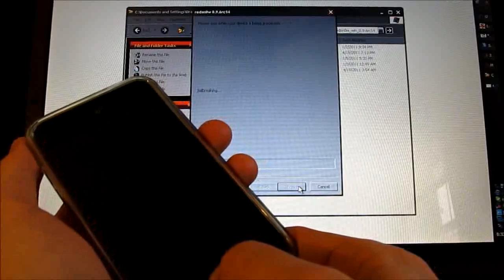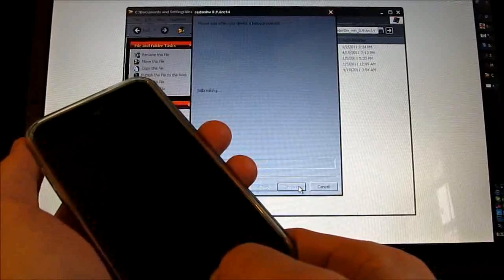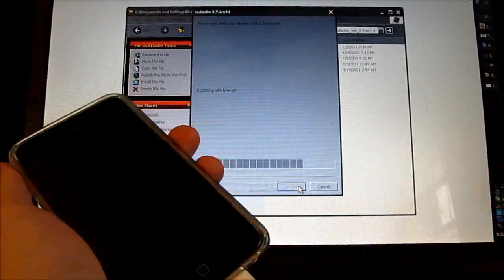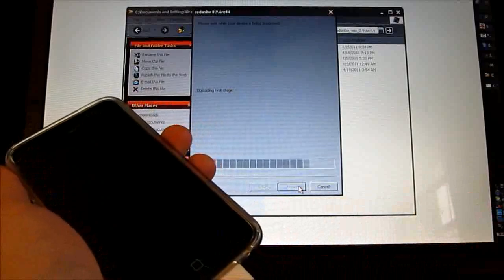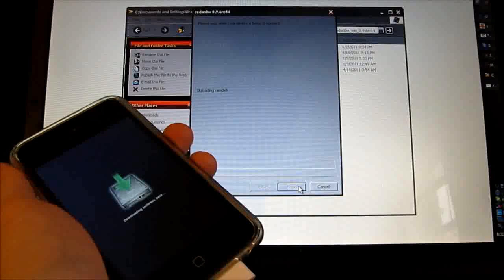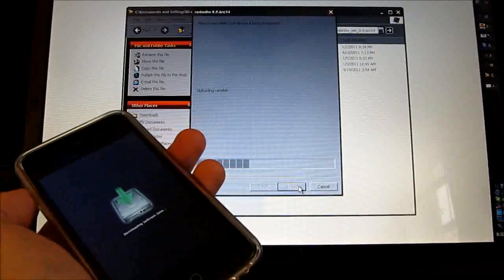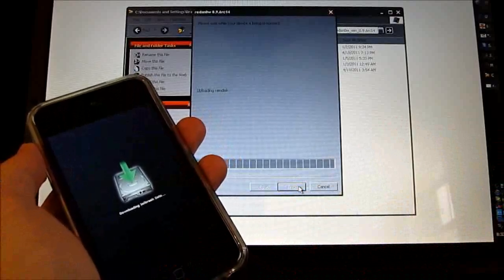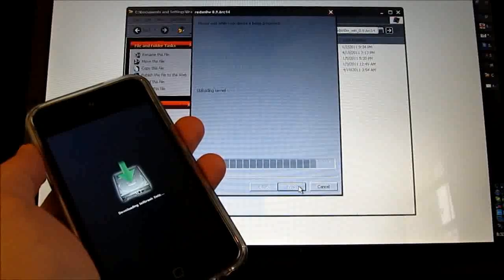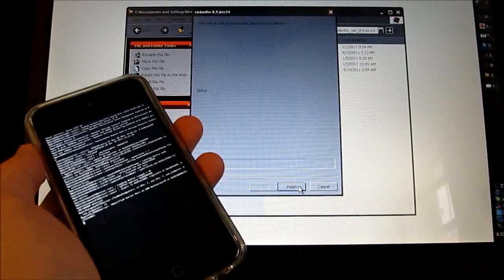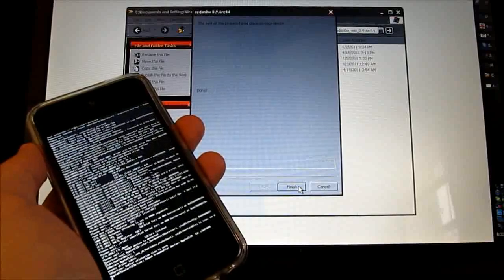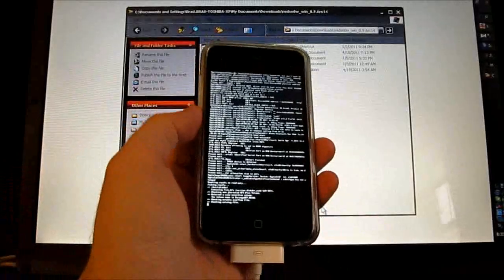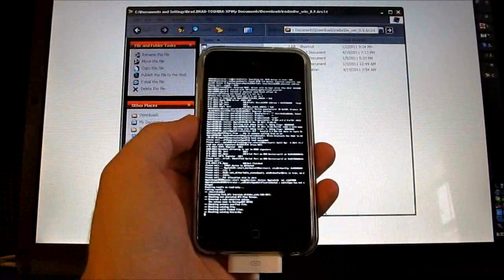And when that works, you should get a message saying that it is jailbreaking. Pretty sure it's safe to release at this point. And now, not only on the computer, but also on the device, you should see some messages here explaining that it's doing some work. Now everything that's done on the computer is pretty much done. You can just go ahead and hit finish and watch as things happen on the phone. And it's a pretty quick process.